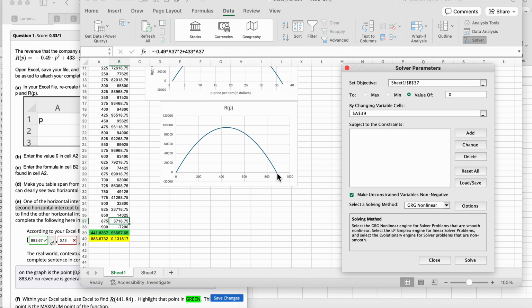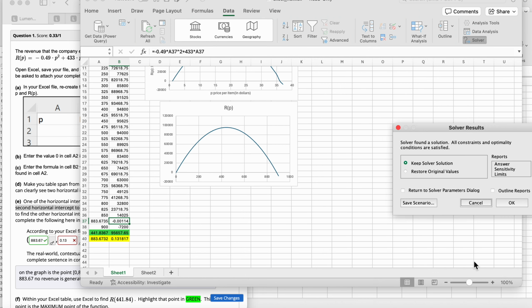I want the output equals 0. That's where it goes through the horizontal axis. And then I want to change this value, A37. I'm solving for what price is going to give me a revenue equal to 0. I always want to unclick this box here. I want to click Solve.